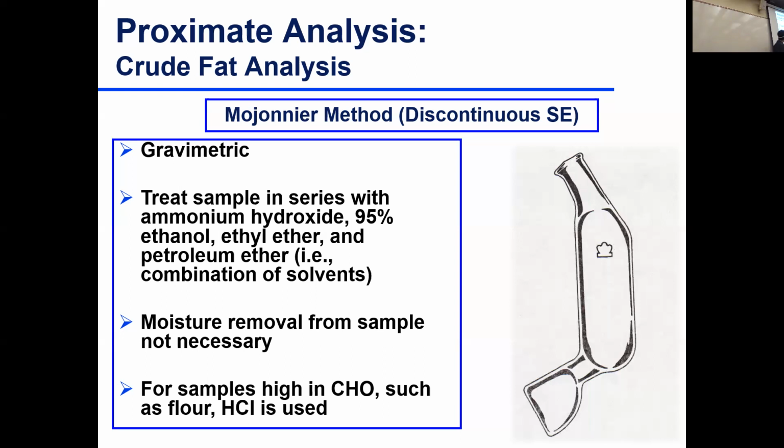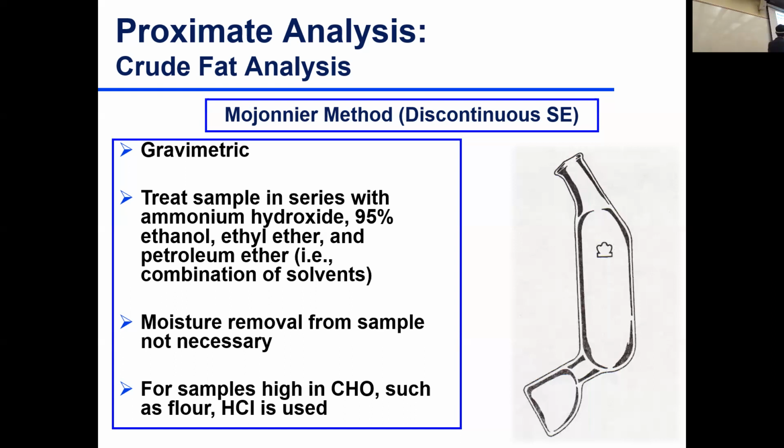Moisture removal from sample in this case is not required. Can you go over ethyl ether? Ethyl ether is a good solvent overall for lipids, for a combination of polar and non-polar. Whereas petroleum ether is not a good solvent for polar lipids. For example, phospholipids, it won't be a good solvent for it. Petroleum ether is the better solvent for triglycerides, for example. So using a combination can basically get you most of your lipids, the polar lipid and the non-polar lipid fractions.